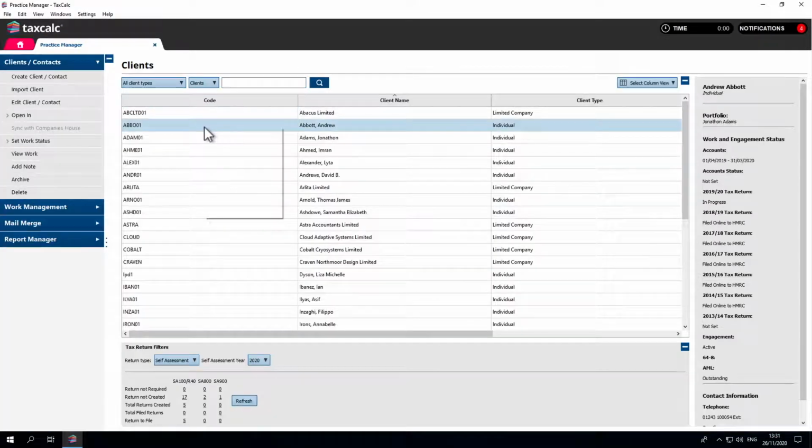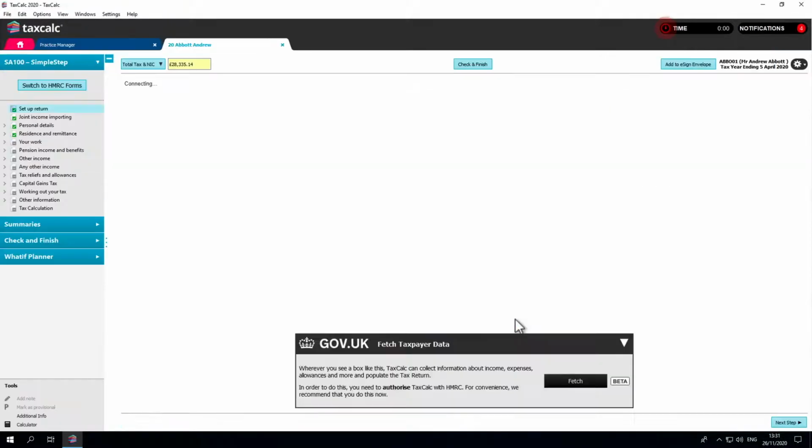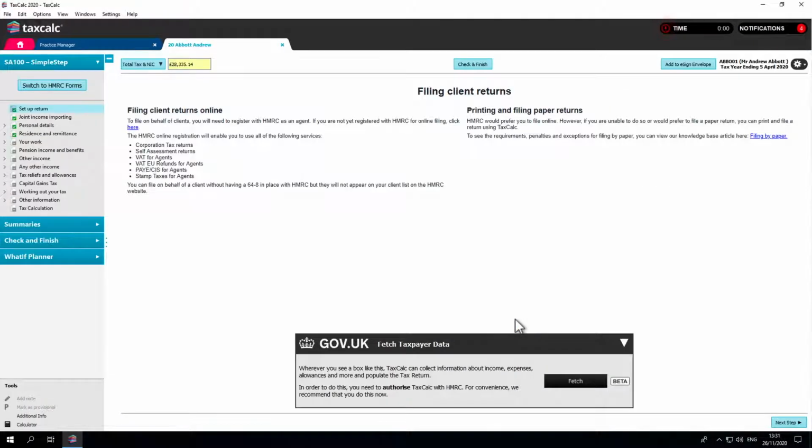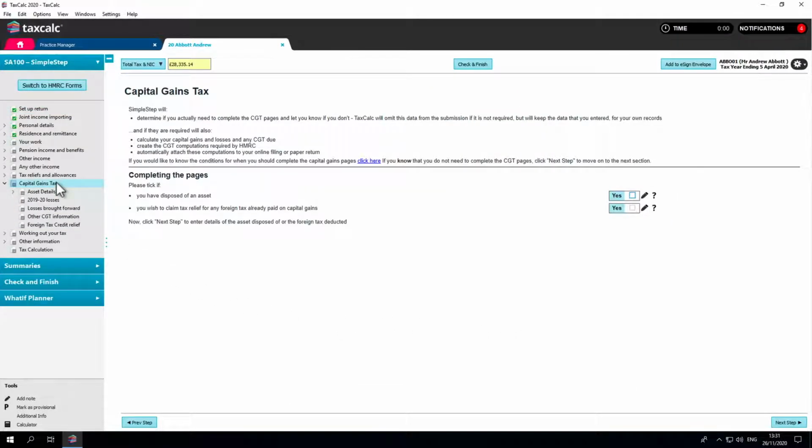SimpleStep mode allows users to input details for each disposal, and a PDF summary is automatically generated as required by HMRC. It also determines whether the entries are required for submission to HMRC based on the threshold set for annual exempt allowances and disposal proceeds. If the amounts do not meet the HMRC requirements, they won't be included in your submission, although the records will be retained for your information.